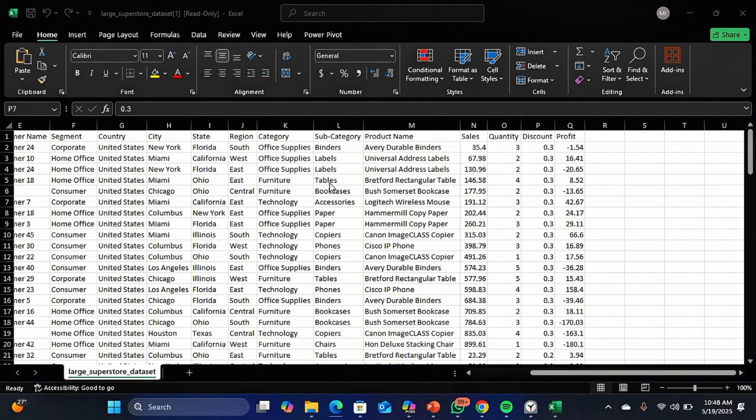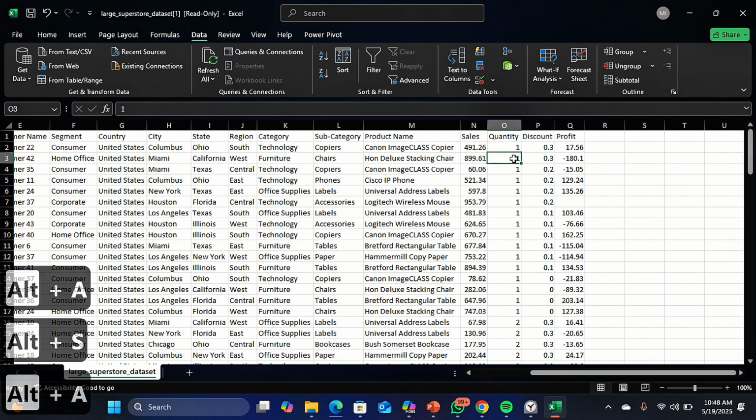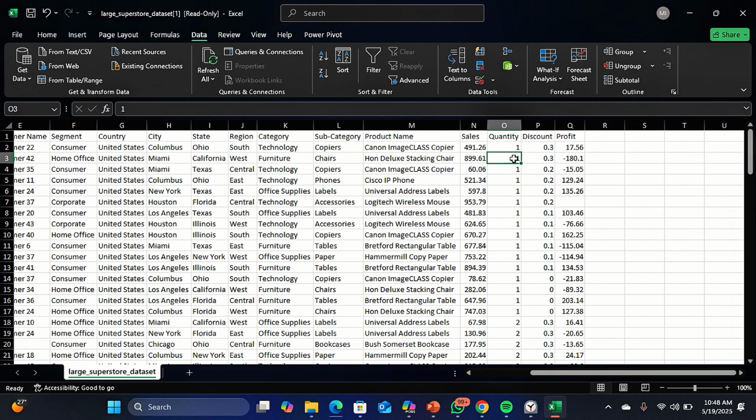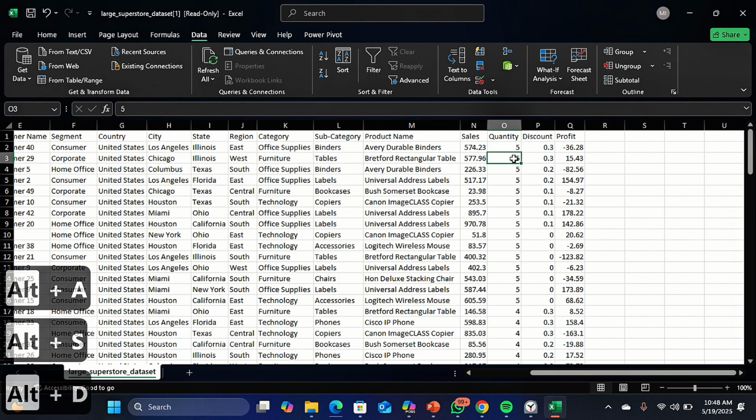So what's the shortcut for doing all of this? Right, so instead of having to use your sort button each time, there are quick ways to do this. Now, using the quantity column, we want to sort it from A to Z or from smallest to largest. We could just use Alt A S A and automatically sort this from the smallest to the largest. Now, if we want to sort it in descending order, that's from largest to smallest, we use Alt A S D and it does that for us, right?